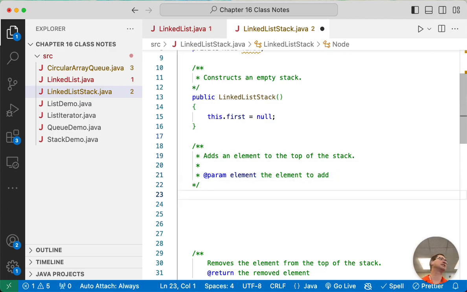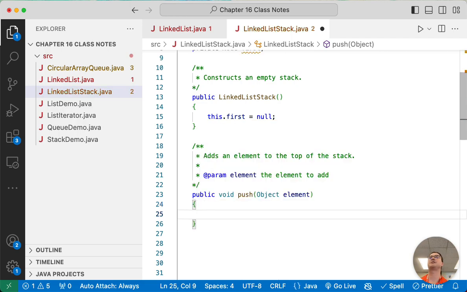And as we do this, look for moments of, oh yeah, this is familiar. This is like what we wrote before. We're just implementing different methods because now it's a stack instead of a linked list. So the method to add an element to the top of the stack is the push method. A little review there from chapter 15. Public void push. The user specifies a reference to the element to push onto the stack. It's been a couple of days, so remember we need to be very careful to keep the concept of a node, which is our internal data structure to build up our linked list, separate from that of the element, which is the data that the user actually cares about. Those are two different things.